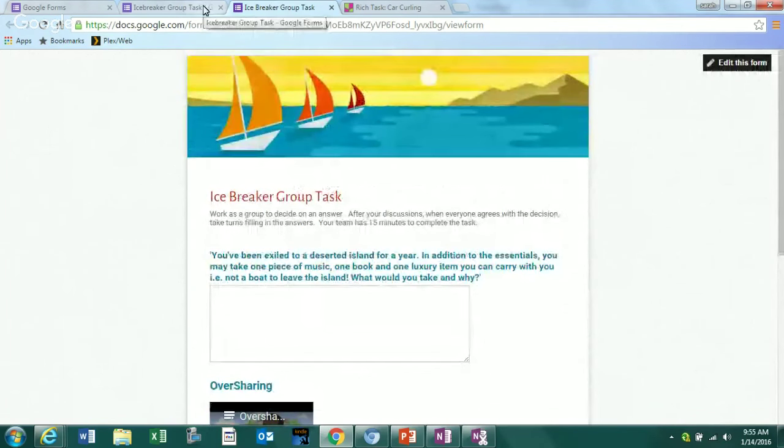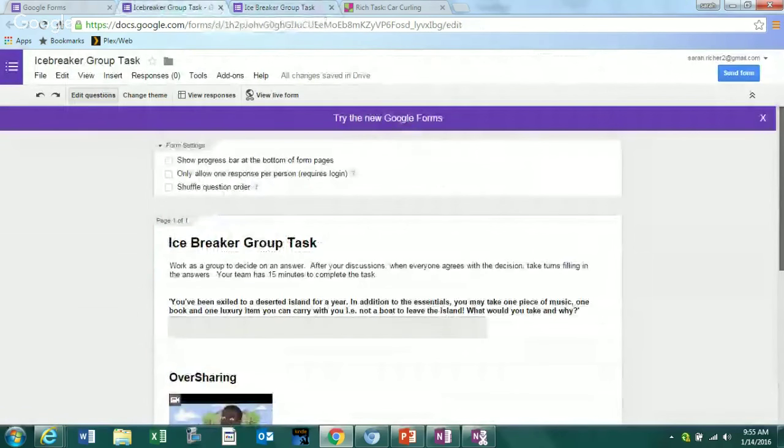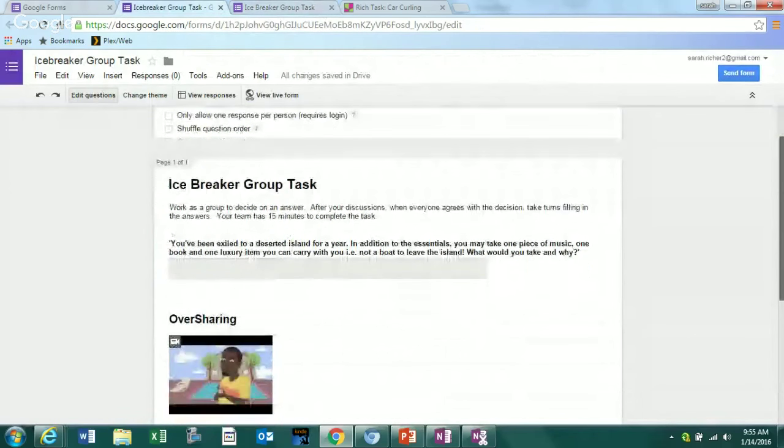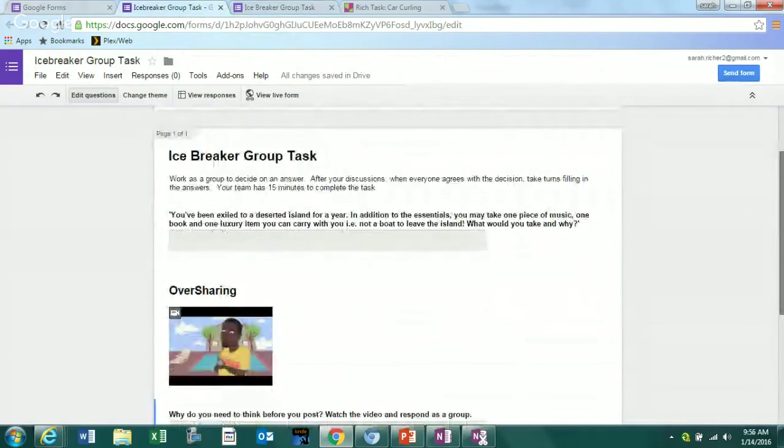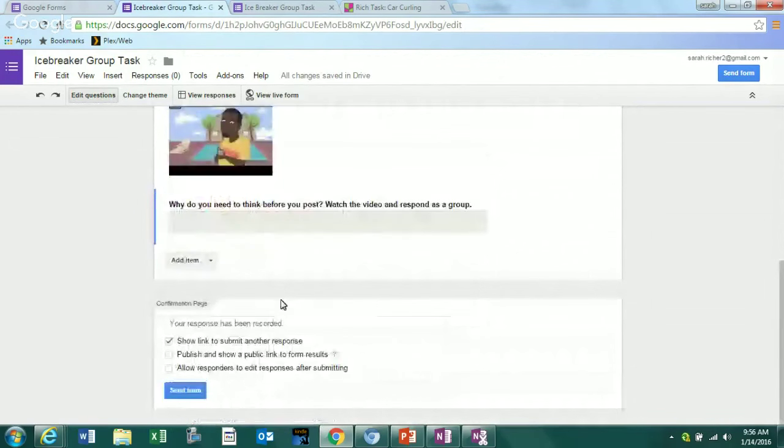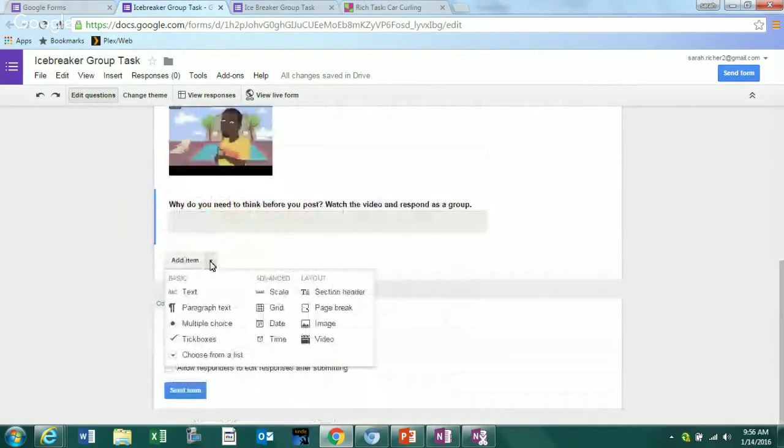When you see it here, you're going to see what it looks like, if you haven't been on Google Forms before. You do need a Gmail in order to create this. However, the students do not need a Gmail. They would just need the link that you provide them. You send the link, and they don't necessarily need anything else.